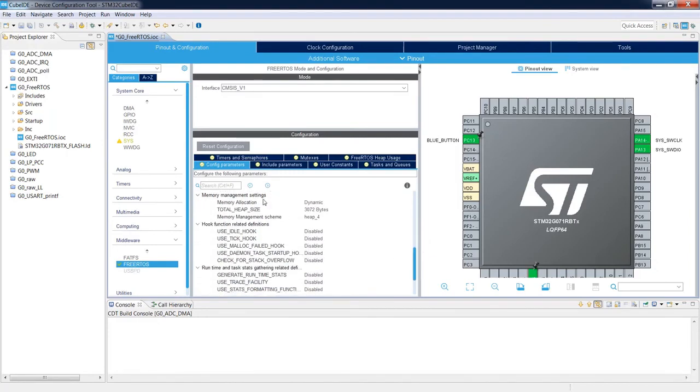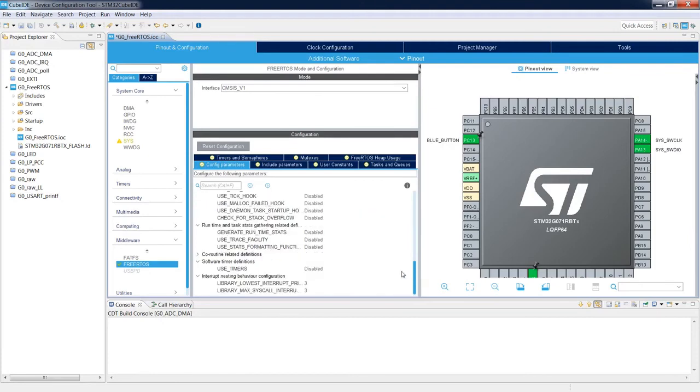An important component is the memory management settings, where we specify the total RAM area which will be used for FreeRTOS. Please be aware that this time it is given in bytes. So 3 kilobytes we've got at the moment, and the memory management scheme. We can select this memory management scheme from heap 1 to heap 5. We've got a dedicated session on FreeRTOS on our channel, so you can have a look for more details on each memory management scheme. The most flexible one is in fact heap 4. If you would like to use heap memory which would be allocated in different RAM areas, please have a look at heap 5 instead. It will not be our case, so I will select the most popular one, heap 4.